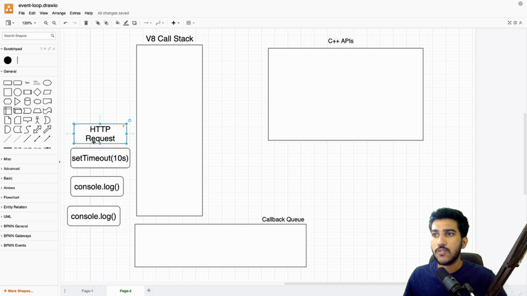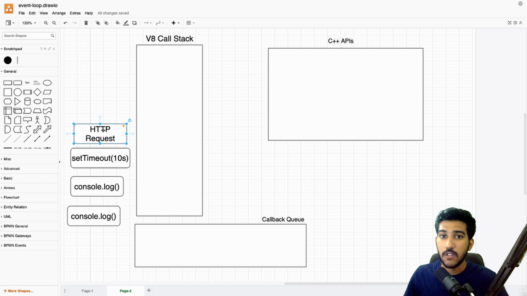That's it. So in this scenario we have seen that there is no blockage of code, right? Even though there is set timeout and an HTTP request, we finished both of the console logs even before the set timeout or HTTP request.